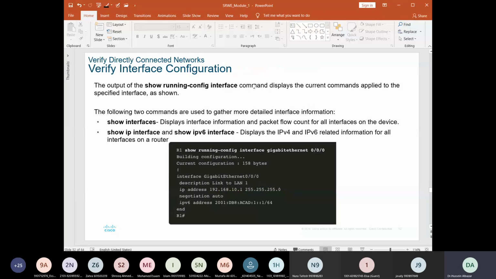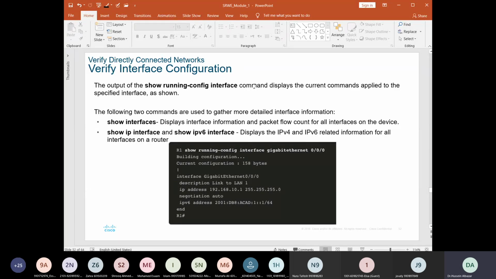Type show running-config interface. The command displays the current commands applied to the specified interface, as shown. The following 2 commands are used to gather more detailed interface information. We can use show interfaces to display information and packet flow count for all interfaces on a device.